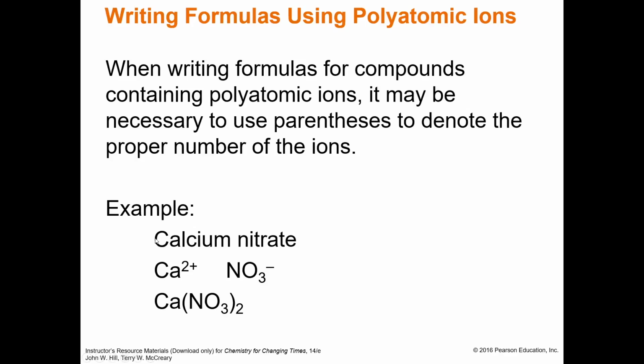And how I do that is I put the nitrate, NO3, inside of parentheses, and then I put a 2 next to it as a subscript to say, hey, there are 2 of these NO3s. Please note that putting a 2 in front of here means something different. That means there are 2 calcium nitrates. Putting a 2 here would mean there are 2 calciums. So please pay attention. The devil is in the details.